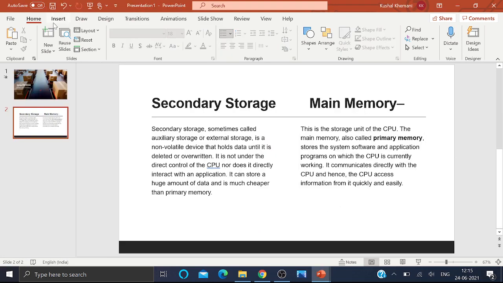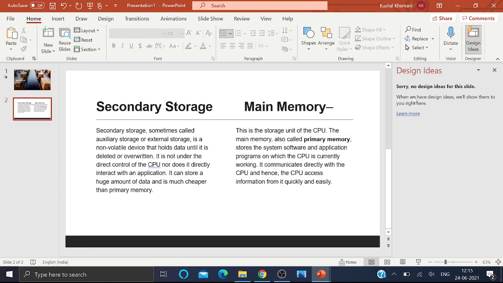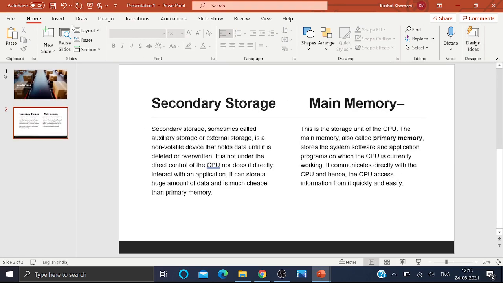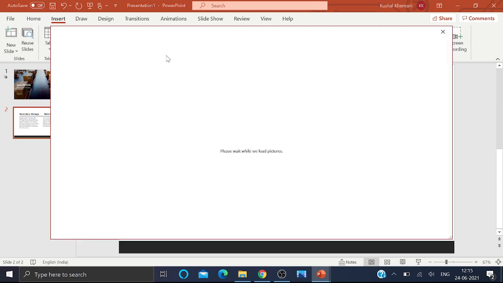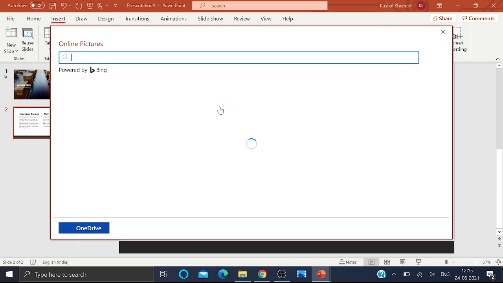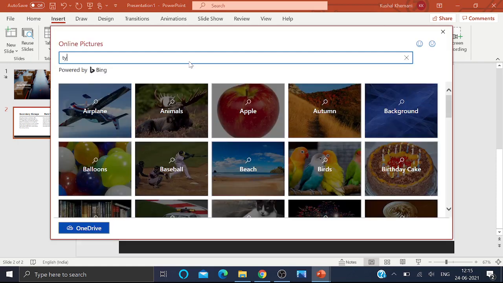Here it is. Now if you want an image related to this, you can just click on design ideas. If it doesn't give, insert pictures, online pictures, types of storage devices.